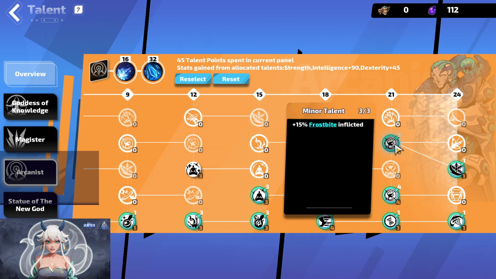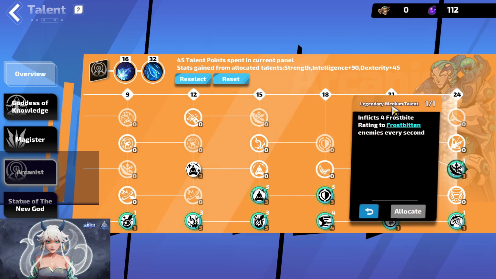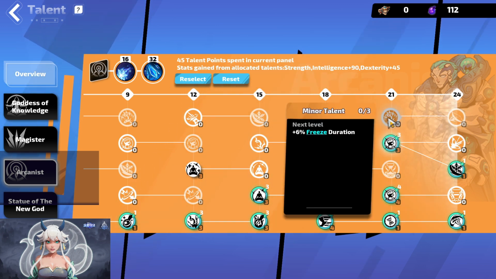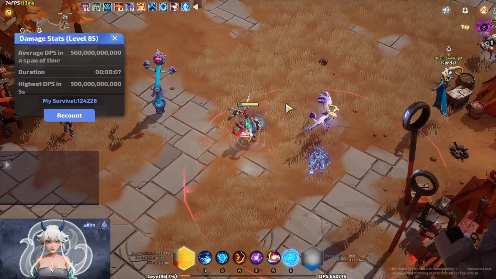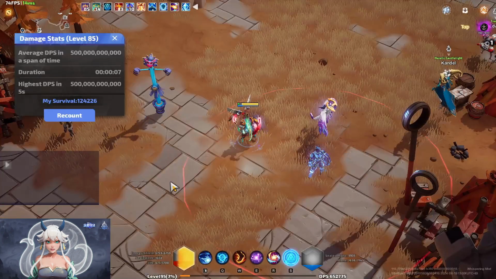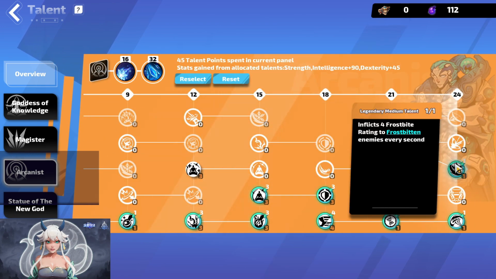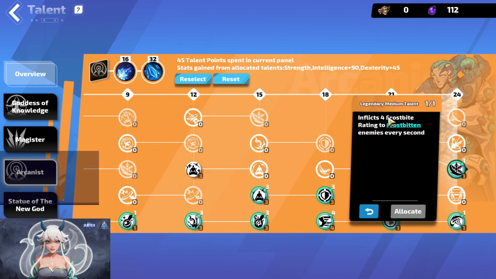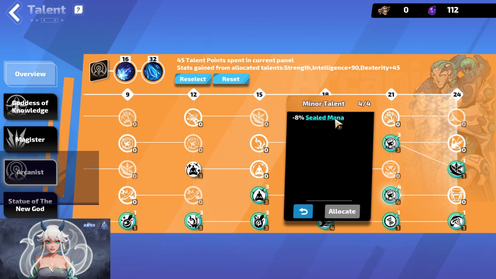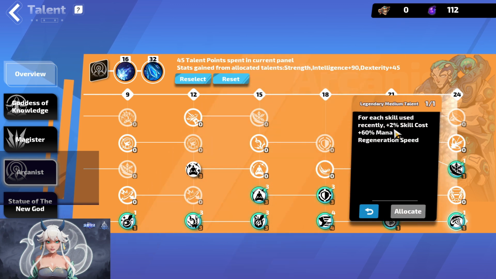And then the Frostbite Inflated, but mostly it's the freeze duration or this one, but freeze duration will be much better, so that we get more incoming damage. But because my ring here, my freeze duration is already T0, so from this part I go get the Frostbite Inflated, and this inflicts Frostbite. And then we need the suited mana, sorry. And then this one is for more regen.